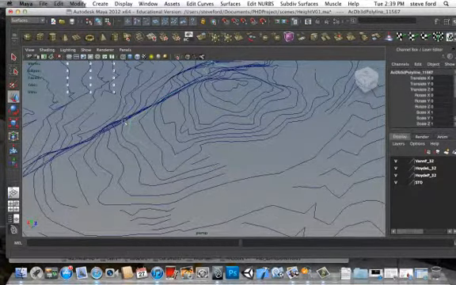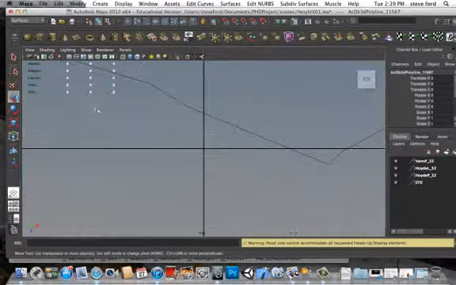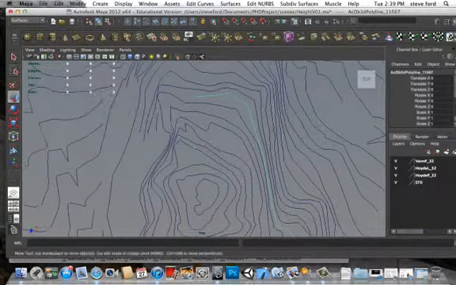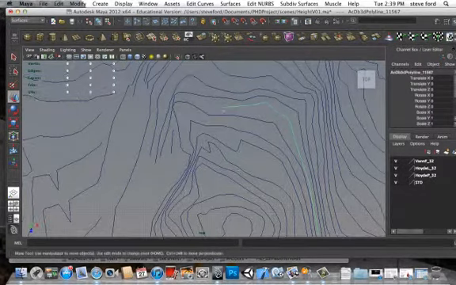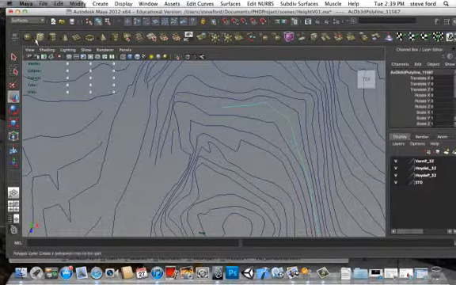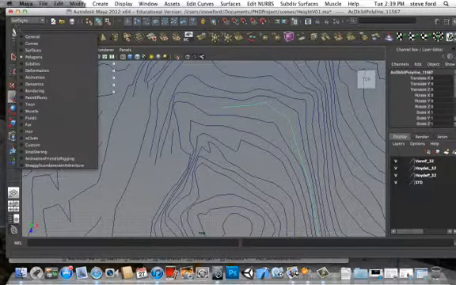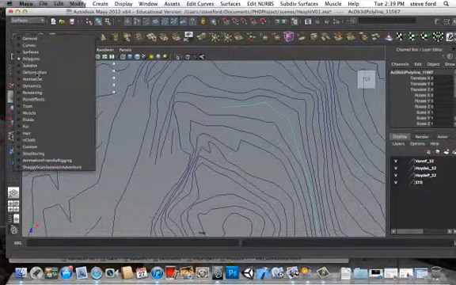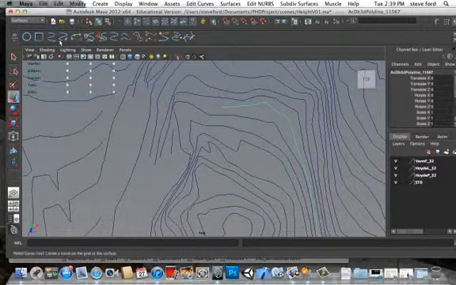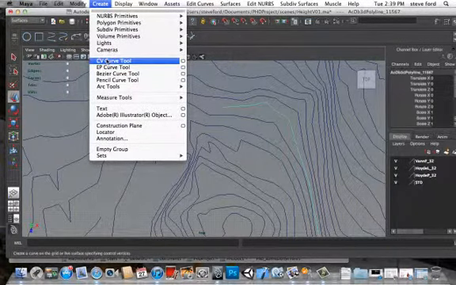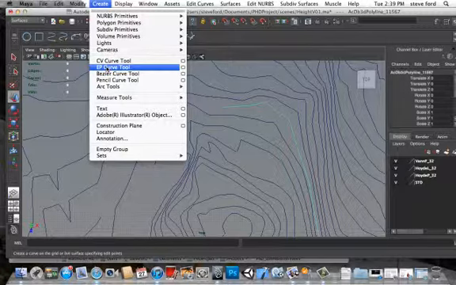And so I'm just going to pop to the top view here, and there we go. And so I need to take this around that corner in a way that sort of makes sense and respects everything. All right, so I'm in the Surfaces menu. I'm also going to go to the Curves shelf. All right, so I'm probably going to start off with an EP curve.